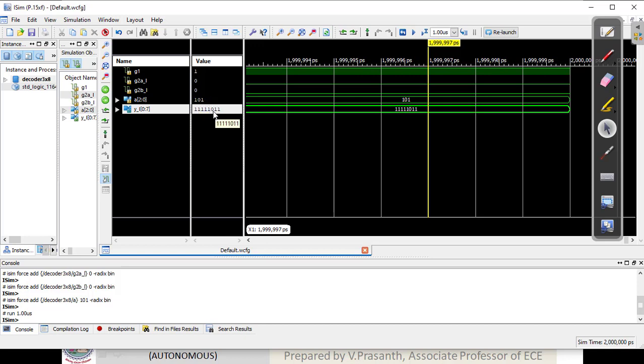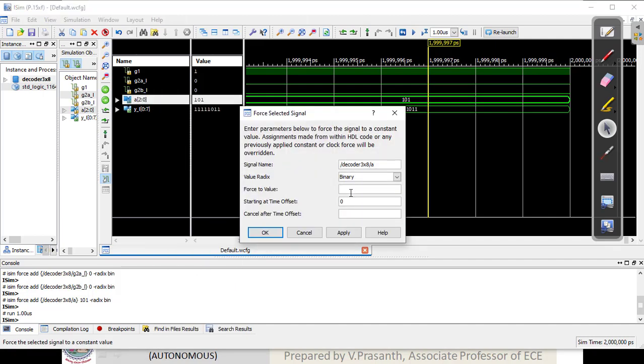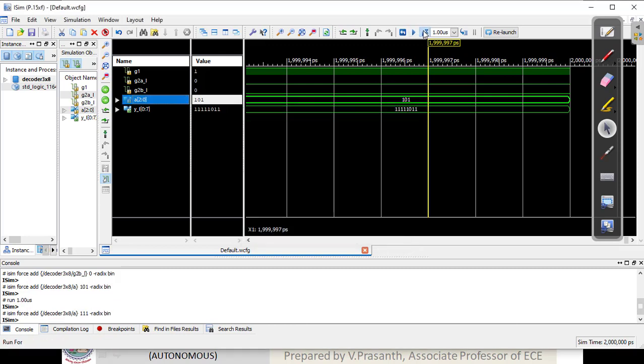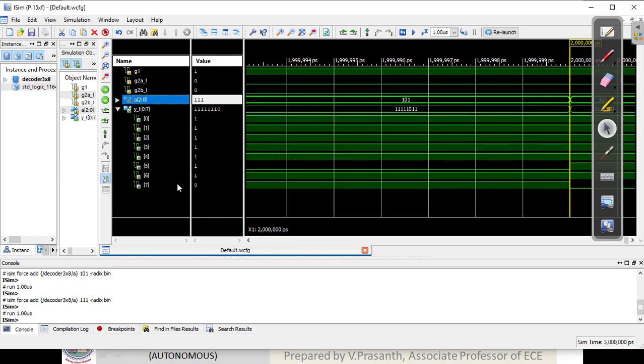So Y5 is active, then Y6, Y7. If you change the force constant and give 1, 1, 1, then the 7th one should be active. See, 1, 1, 1, the 7th one, that means the 7th bit, Y7, is active.